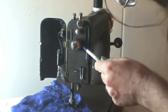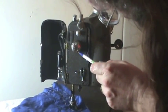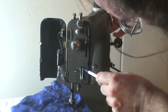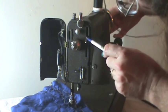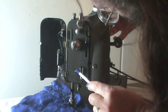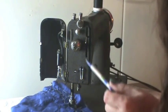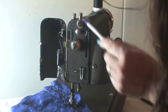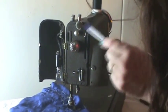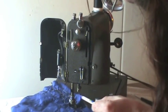It's very unusual. The thread actually wraps 360 degrees all the way around before it exits out there, comes down, goes under this hook, back up, goes through the take-up arm from right to left, then it goes down through this eyelet, down through the usual eyelet above the needle and through the needle. And the other cool thing about this machine is everything in the thread path is slotted, including the take-up arm. You do not have to thread the thread through any holes whatsoever, except for in the needle, of course.